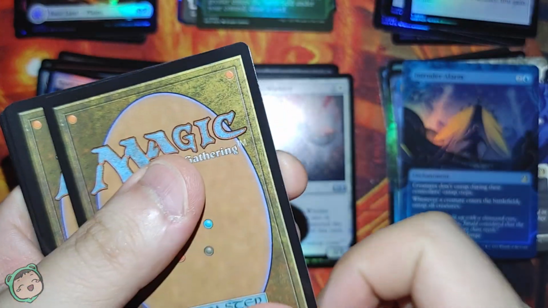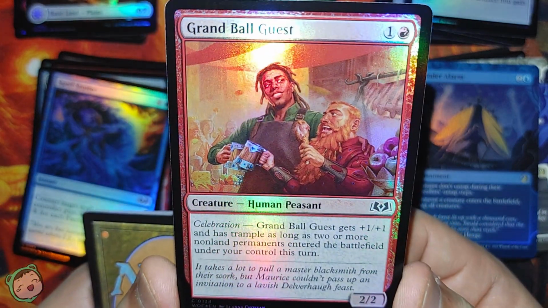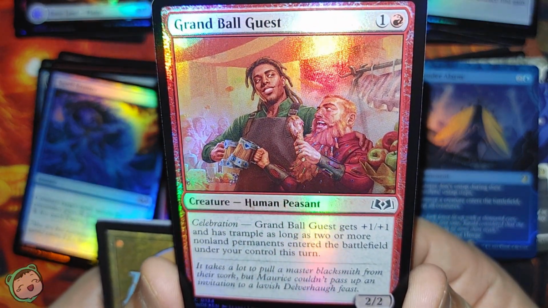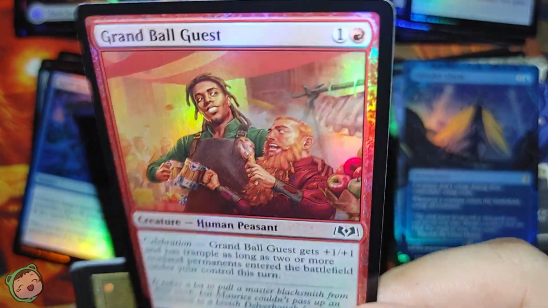All right, so first card, Grand Ball Guest, one red. Celebration, this gets +1/+1 and has trample as long as two or more nonland permanents entered the battlefield under your control this turn.